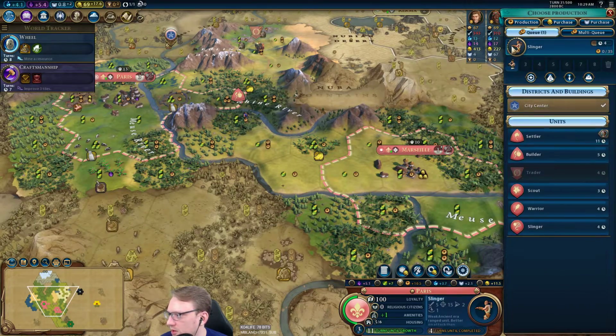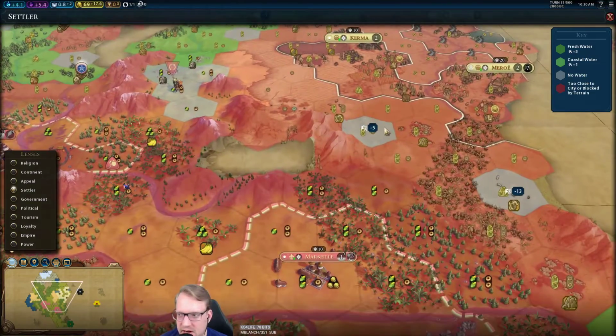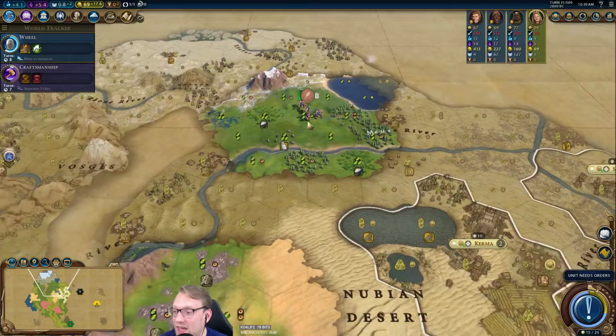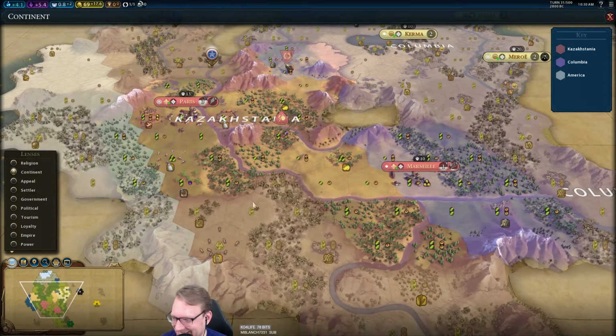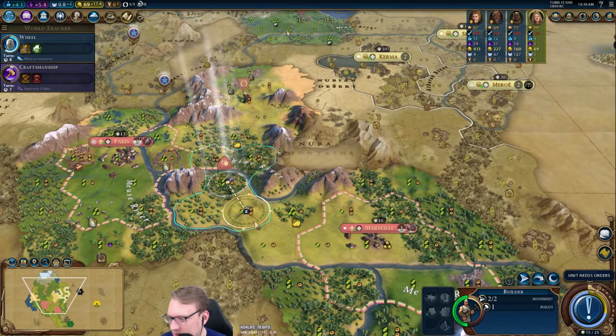I think I'm going to get another warrior. Real quick, send a warrior down here. I'm a little nervous about our neighbors. It's okay to reroll. It is okay to reroll. Everything else about this start is perfect. Well, except for our neighbors. But I like our land. I want to see where this goes.